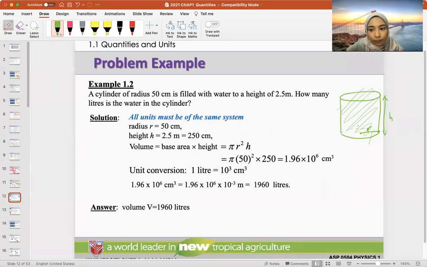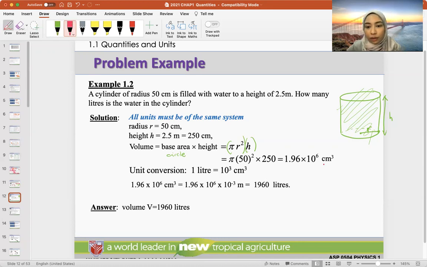In this case, your base area is a circle, and the height is just the height. So it's pi r squared times height. In this case, they use centimeter, which I don't like because I just told you to convert everything to SI unit, right? But it's okay. They can use centimeter and we'll see if they get the same answer as us. So let's do it in meter and see which one is better. Actually, it's the same.